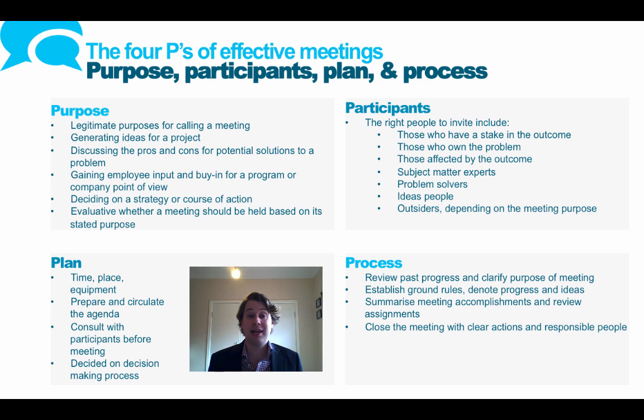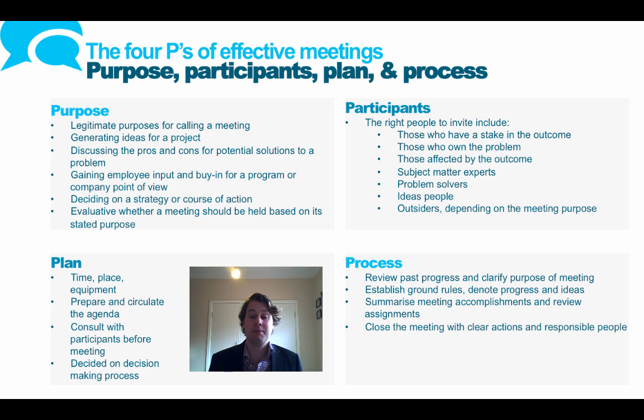Prepare and circulate the agenda. Make sure this is out a couple of days beforehand so people know what's coming. People who need to speak at the meeting, make sure you give them an extra heads up. And it's all well and good to attach the agenda to an email, but make sure you, in the email, put out a couple of the key points in there as well. Consult with the participants before the meeting and decide on any decision-making processes that need to happen.